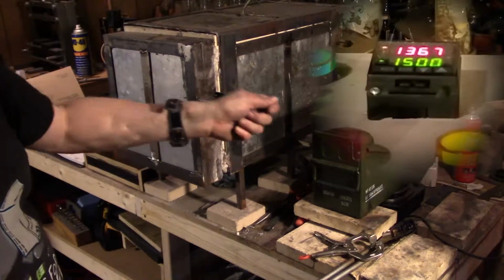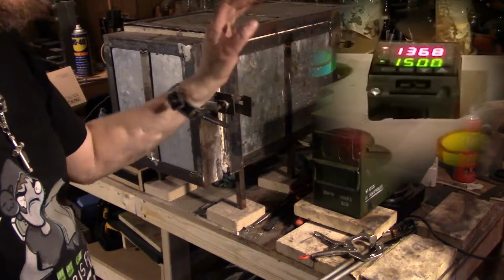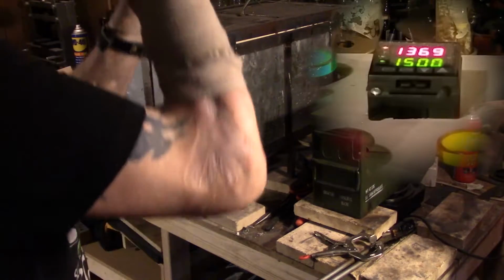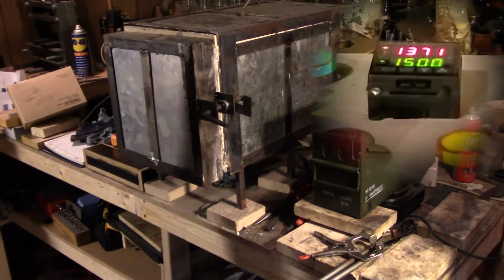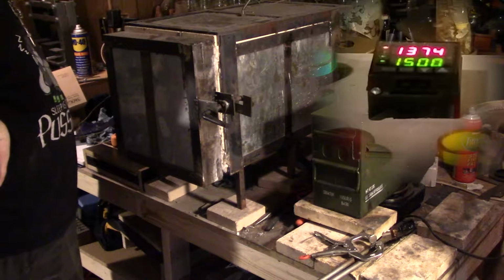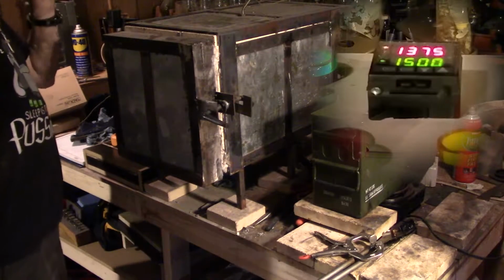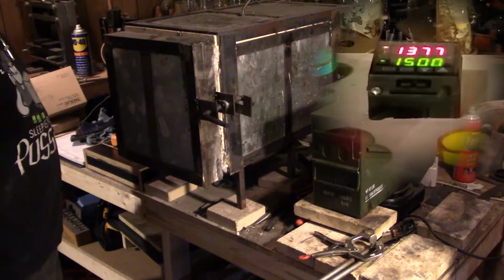Then when I dunk it, the best part is it'll go up to like 170, maybe even 200. So then I put the next one in, that will start cooling down as the other one's in, and we'll be good. It'll take a while now. It's only back up to 1374. All right, so we probably got another half an hour. So, all right, I'll see you back.